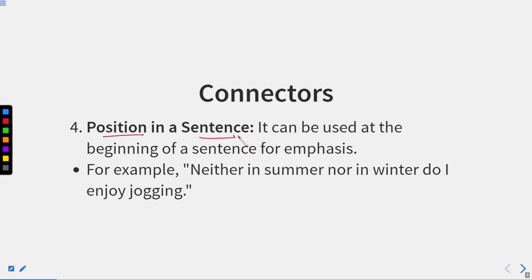Position in a sentence, now that matters. As I told you, in case of either or, not only but also as well, the position matters a lot, because only options can occur just after the words neither and nor. Same in the case of either or and not only but also. It can be used at the beginning of a sentence for emphasis. Neither in summer nor in winter do I enjoy jogging. Also, one more thing: whenever we begin a sentence with adverbs, we follow the rule of inversion. So that can occur over here as well.